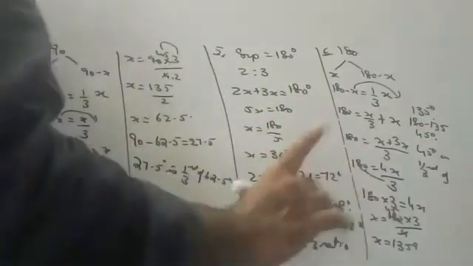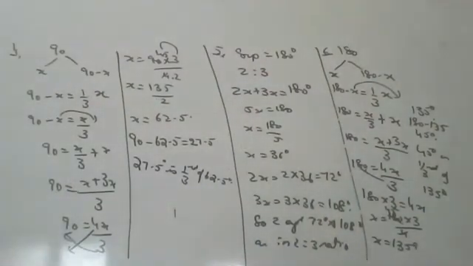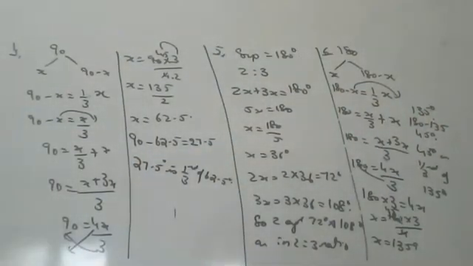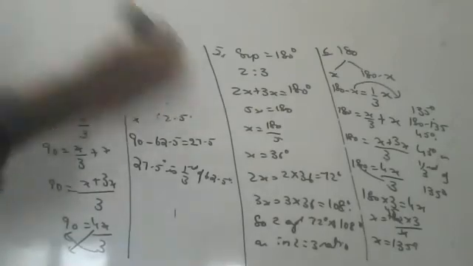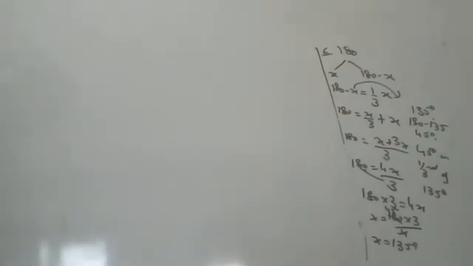Fantastic. 45 is 1/3 of 135 degrees. You should do like this. Sixth sum. Go to the seventh sum, children. You should understand the sum, children. If you don't understand, it is very difficult.